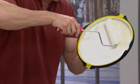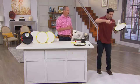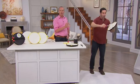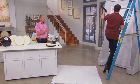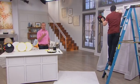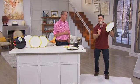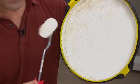Now, when I go to do my work, I can go anywhere. I can climb up a ladder like I'll do over here. Think about the times that you've balanced going up that ladder to do that little section of trim over the doorway. Now I can turn this literally sideways, upside down, and paint over this door. If I want to grab my brush, I can do it in there. And the beauty of this, other than not dripping, is if you've done painting, this is a game changer. It's not getting on that end cap anymore. It's not getting on that guide rod, so you're not getting drips and drops from either end.